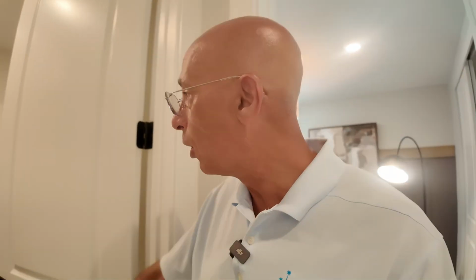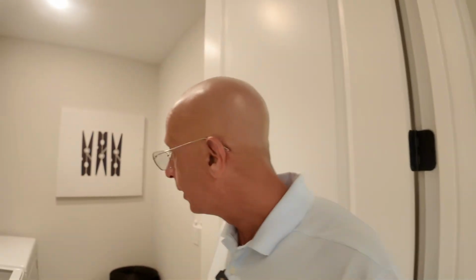And here's your laundry room, a decent sized laundry room. I think the other one was a little bit bigger. I like the other one a little bit better. There are other homes in here, by the way. There's the Whitestone, which is 2,894 square feet. I have seen that. They have that right down the street at Greyhawk Landing. That's a nice house. So if we're looking at this community, and that's a model, we will go down there and check it out.